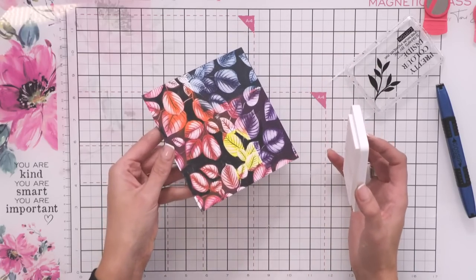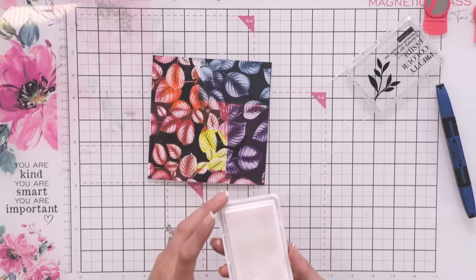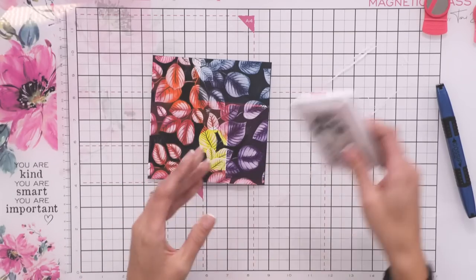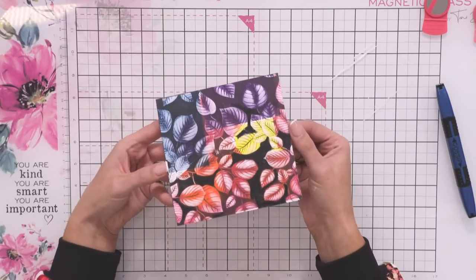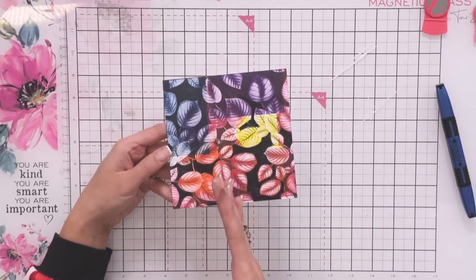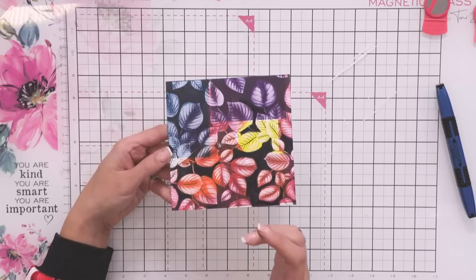That's better. Yeah, I just don't like the harsh line. The intention was to pick up watercolour off my mat, but we've run out of time, so I tried to shortcut by just stamping it straight on. But if you like the geometric look, it isn't a bad look at all. And even though we've got that harsh line on there, you could totally cut this into two slimline cards if you wanted to. White ink is everything.